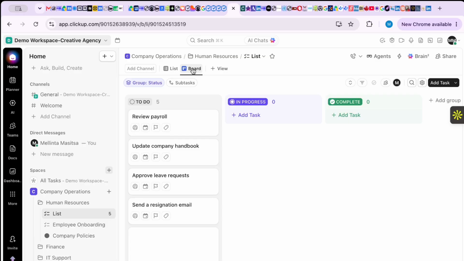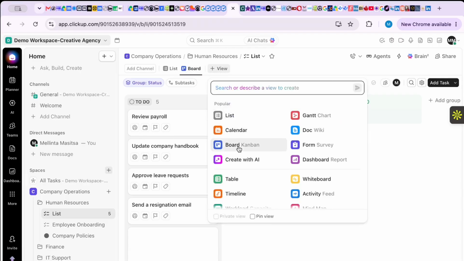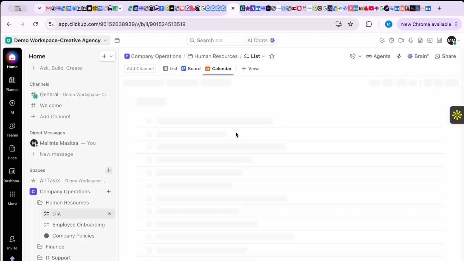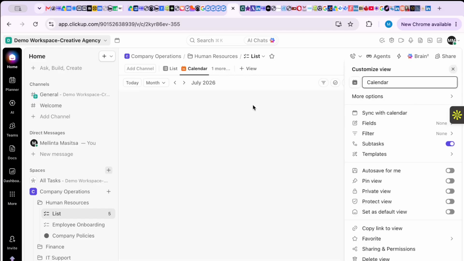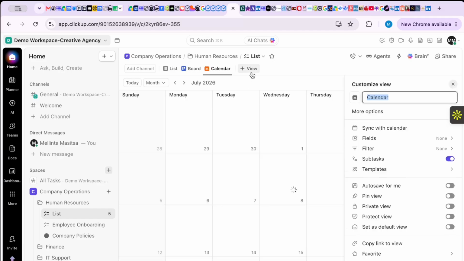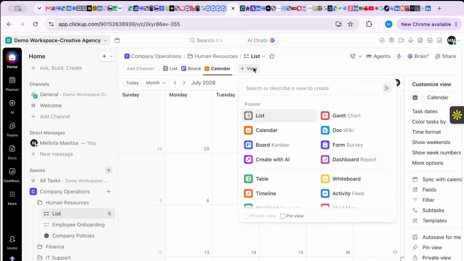We have whiteboard, list, calendar, board, and card. Depending on the view that you want to check, we have these types of views. We have a list view, which was the first one that we used. We have a calendar view if you want to see it as a calendar. We have so many different views that you can add to your document if you want.